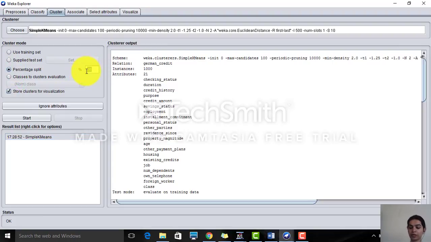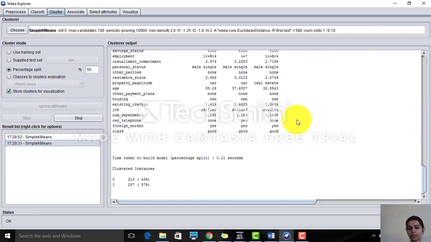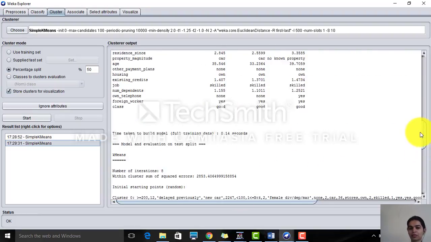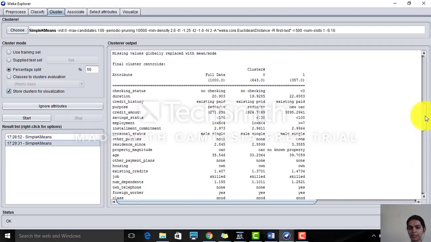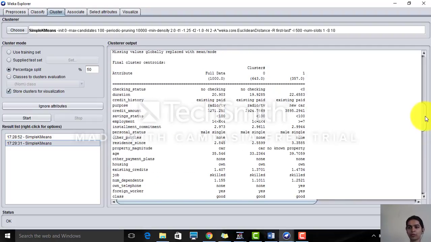Now we can do another thing, we can use percentage split. Let's see how it works with 50% data. Okay, so that gives us the different values. So now I have just 43% in cluster 0 and 57% in cluster 1. So using clustering, we can easily see in which part the data is going.